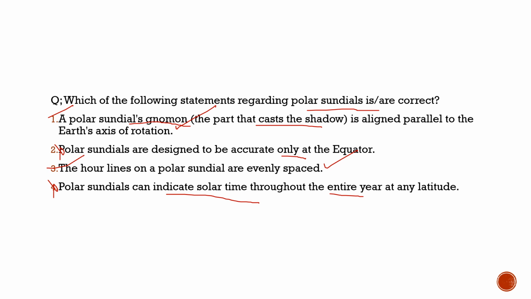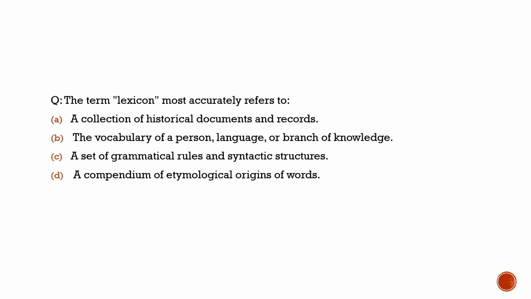So with this, I hope you had got the basic idea about these sundials. What they do, they give us the time, but it was not usually correct. They give us the estimated time, but ISRO has developed a few sundials like polar sundials, which give us the accurate time, and also they give us the date. So with this, let us move to another question and try to solve it.